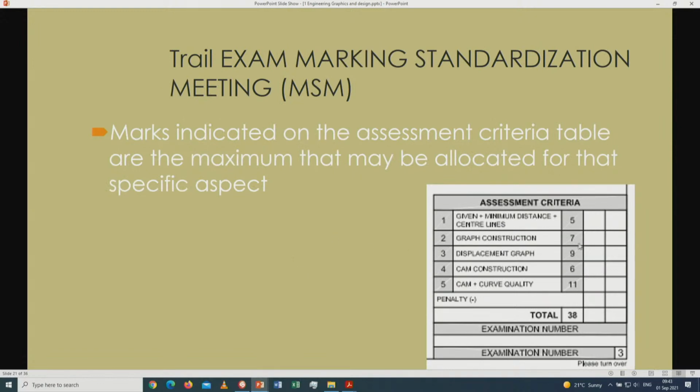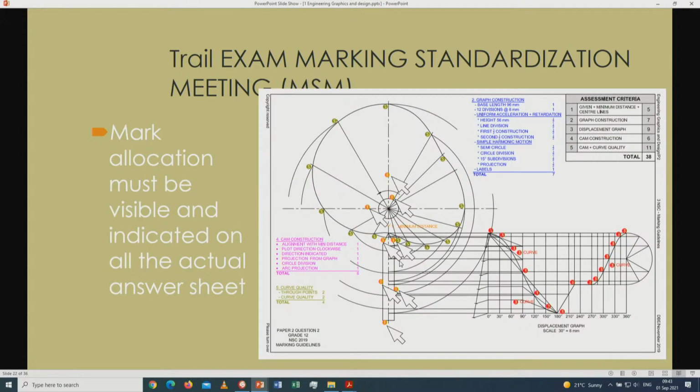Okay, then, of course, this is the maximum mark that you can get. You can't go higher than this mark, of course. And then from there on, marker location must be visible. So, in other words, you can't just say, I'm not going to put those ticks in there. I count 1, 2, 3, 4, 5, 6, 7, 8, everything is honky dory, and you write down your 5 marks or 4 marks or whatever the case might be. So in that case, you must make a marking wherever you are giving a mark.